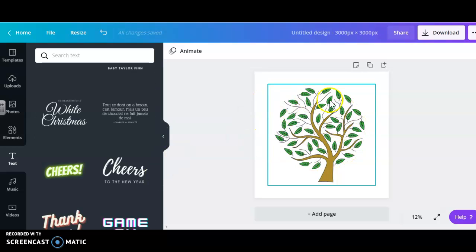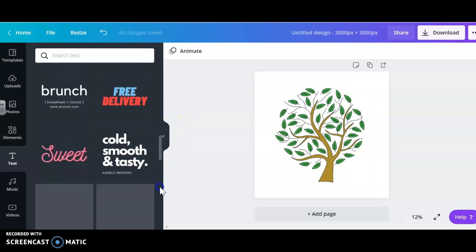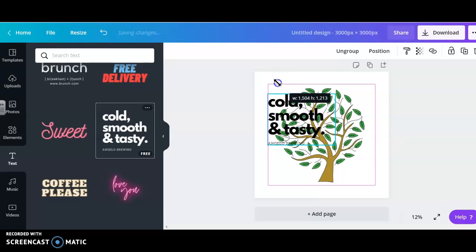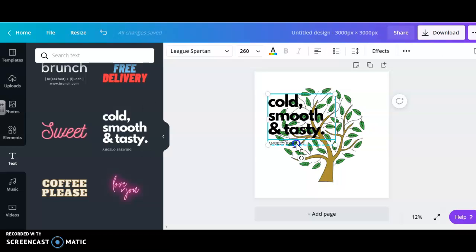Because that's kind of willow-y, I think I want to go with maybe something a little more solid looking. Cold, smooth, and tasty. Okay. That looks good to me. But I'm going to obviously change that because that's like some kind of brewing logo and that's not really appropriate.